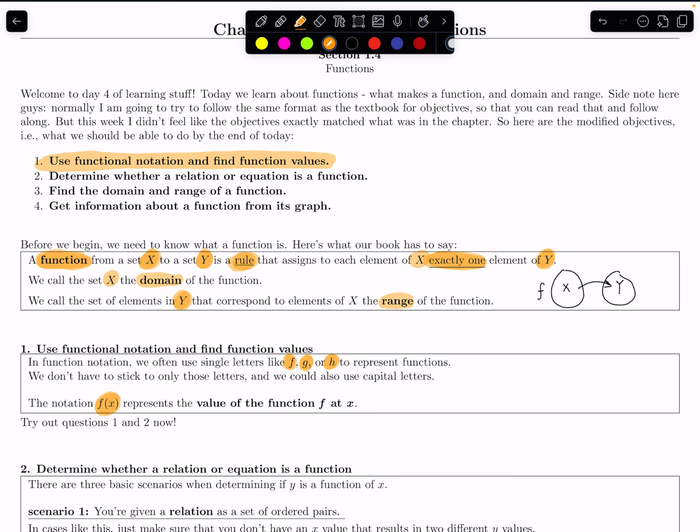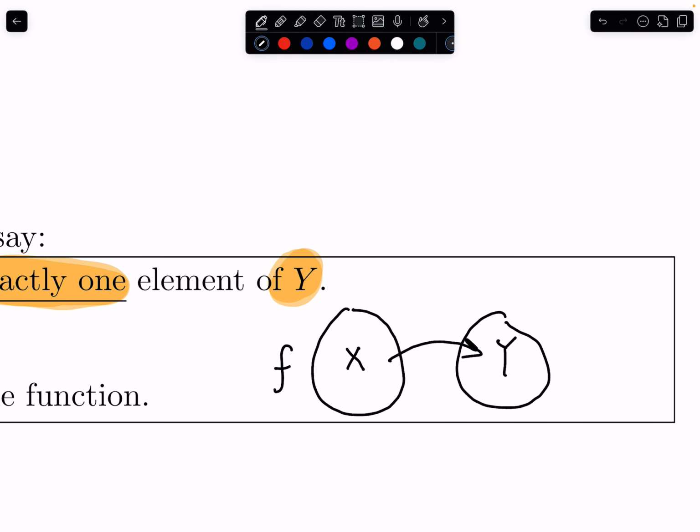The notation f of x represents the value of the function f. So f is the name of the function, and the f of x is the value of that function when you put x in. So coming back to our little picture here, right? F is this function that takes you from the set x to the set y. And within this set x, there's all these little values, right? Here, x1, x2, x3. These are your little individual values. And then they're mapped from x to y. So this little x2 becomes a y2. Little x1 becomes a y1, sorry.